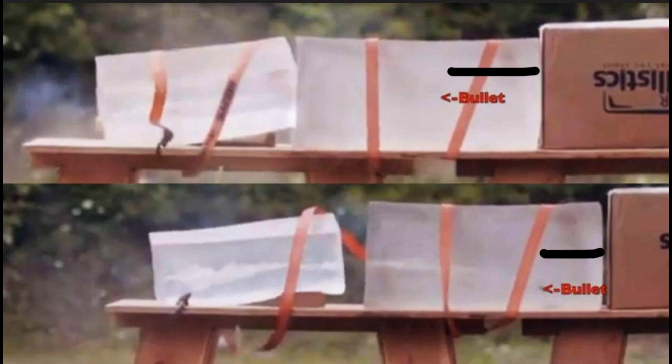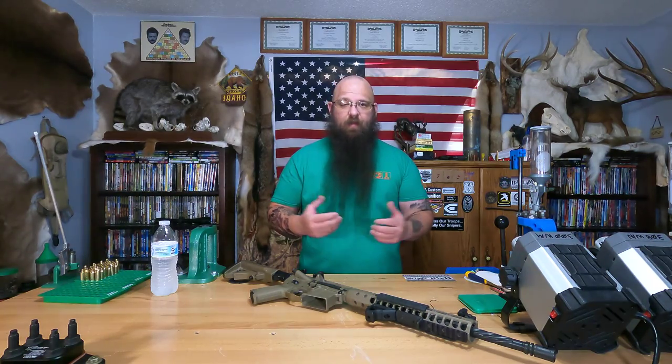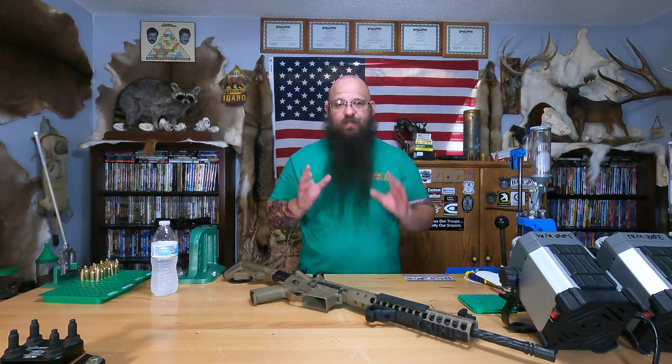Well, I get those are a little offset, so it looks weird, but if you either scoot it forward, which they should have, or look at it just even on the relationship to the box behind, look at that. You're only gaining a couple inches. That's all they got on the other bullet. Hammer got about 2 inches or so more penetration than the Accubond. And here's why I call this deceitful.